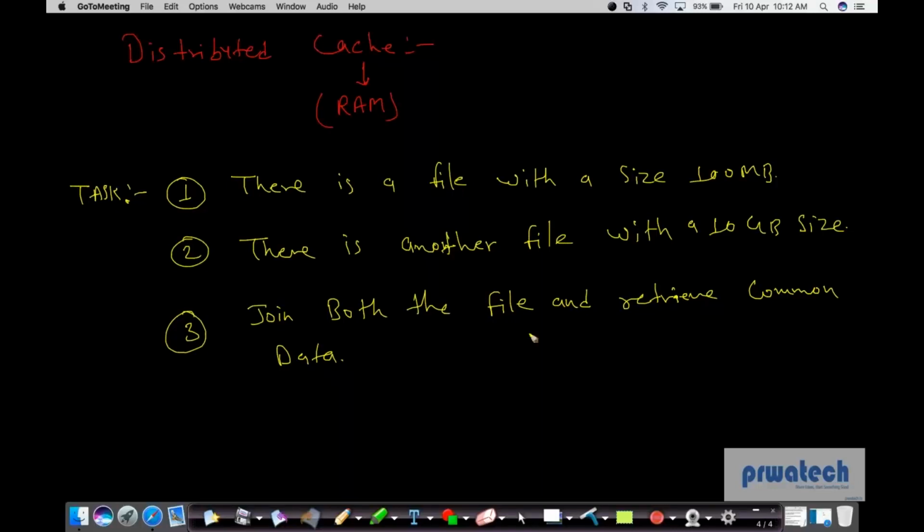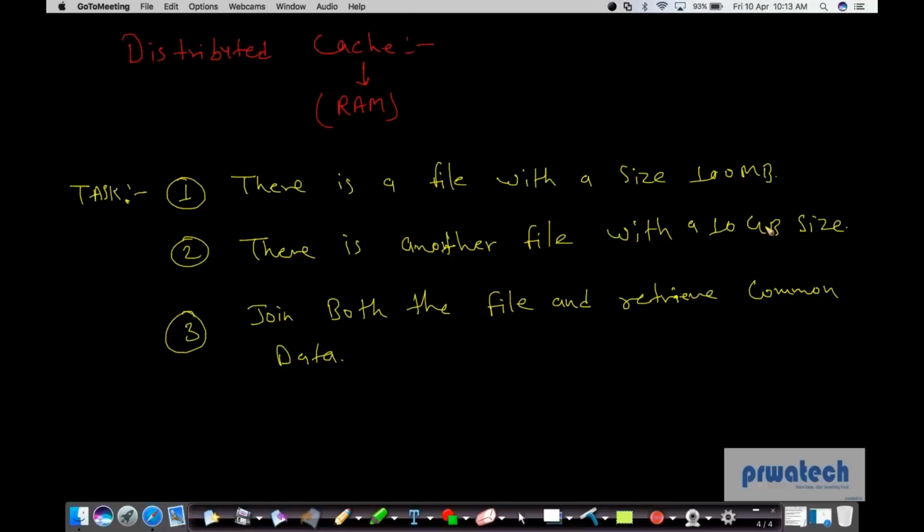Inner join, outer join, left, right, full, self, cross: all of that we have seen in SQL. That is the basic analogy of joining. If I'm joining a 100 MB file and a 10 GB file, this will take time because I'm keeping both on hard disk. My final storage is in HDFS. So the 100 MB data I will put in HDFS, and the 10 GB data also in HDFS.